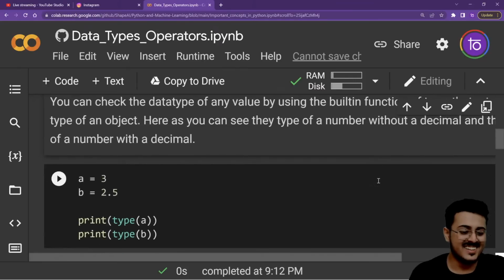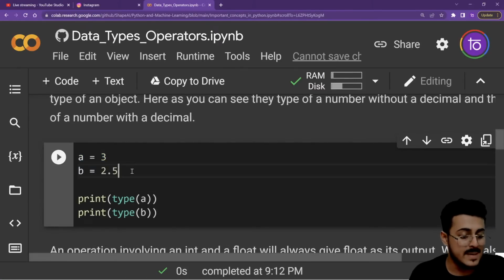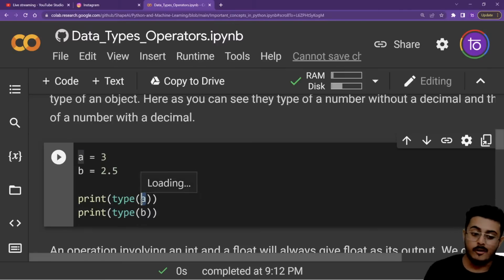Right over here you are having a is equals to 3, b is equals to 2.5. We already know that a is an integer, b is 2.5, that is a floating point number. We can use this particular function, just like you are having print, you are having type, another inbuilt function in Python itself that basically tells you the data type of the object that is currently there in the parenthesis.